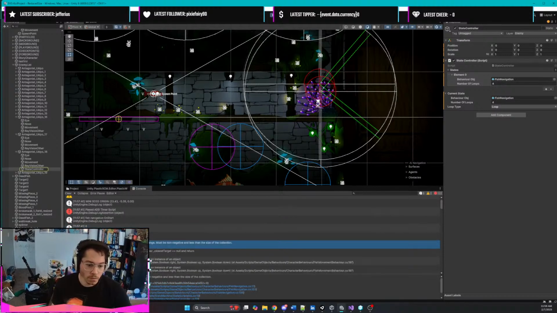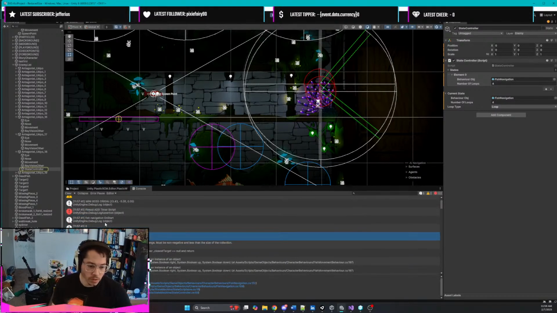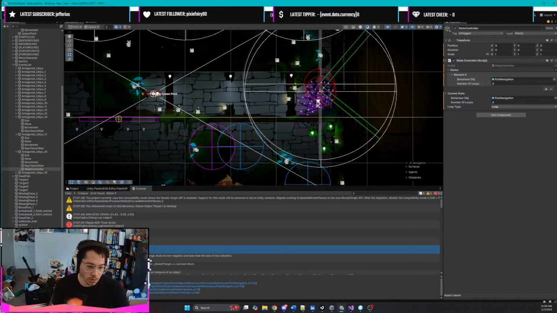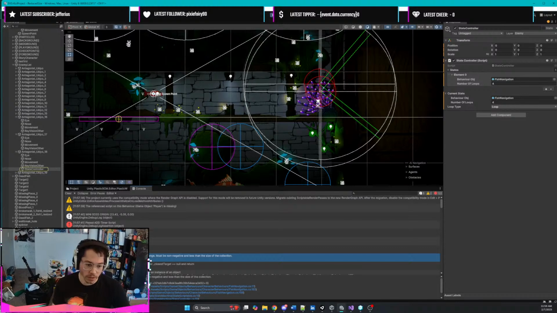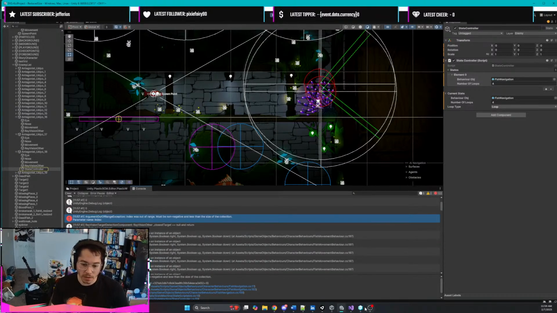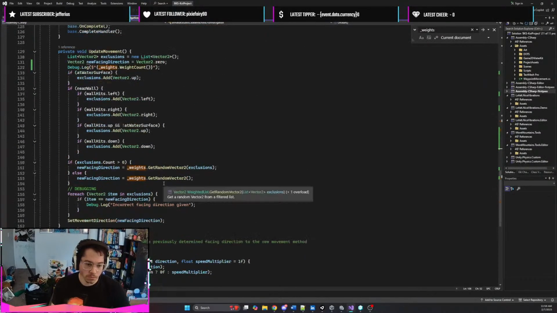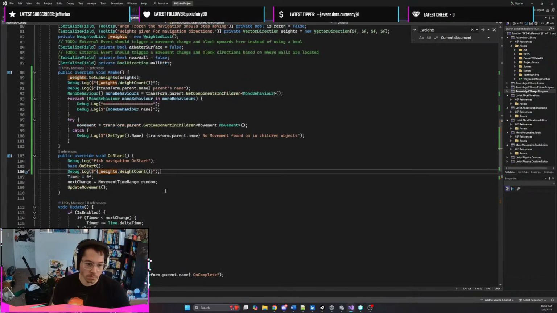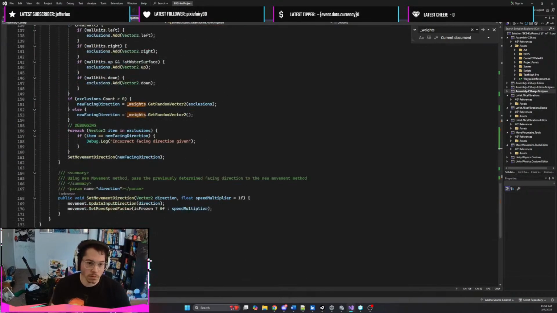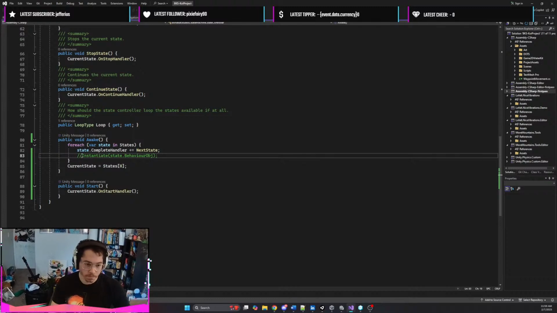Which is fine. But for some reason, the awake is being called, which again is fine. And when they get instantiated, it's probably a new game object. So when I instantiate this new game object, it calls it again. The onAwake function is not being called again.